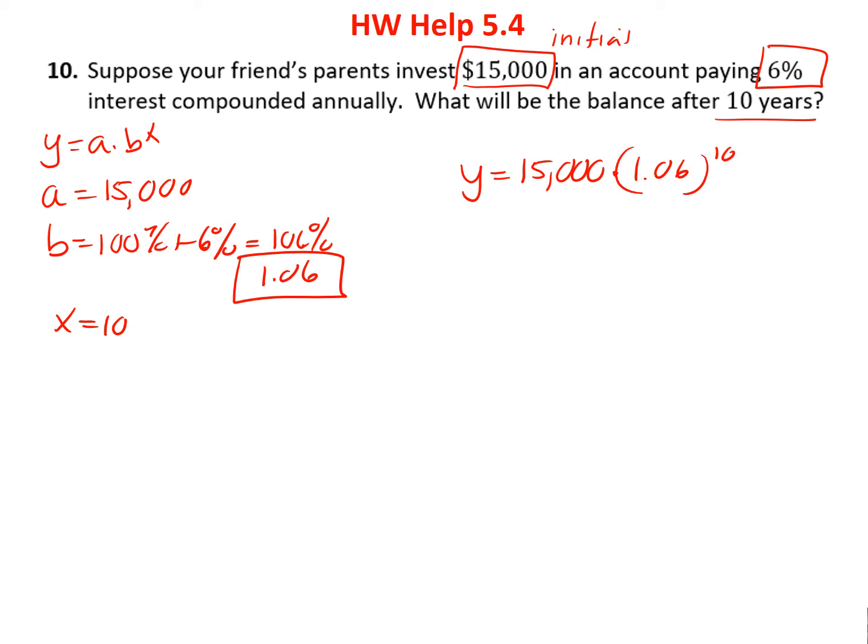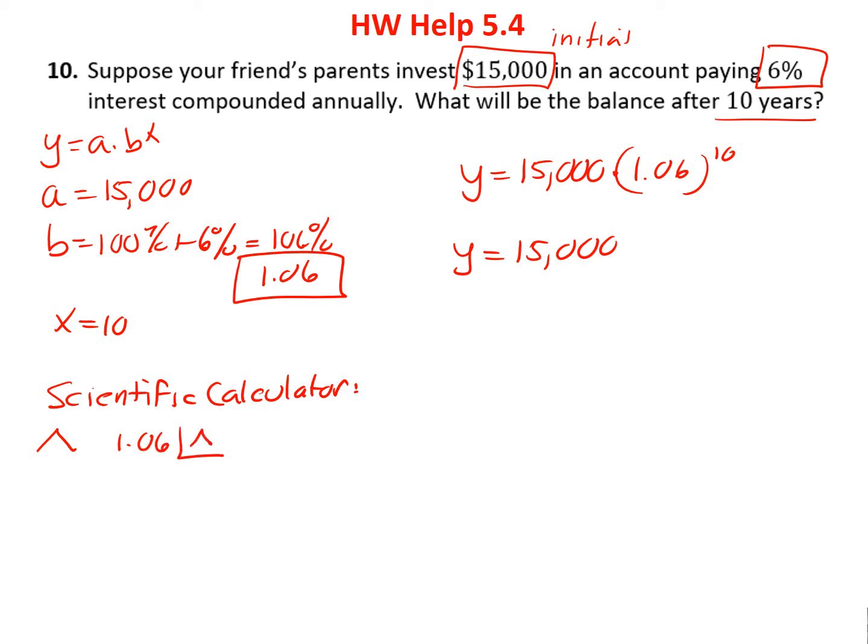Okay? At this point, this is when you're going to want to have your scientific calculator. And as I mentioned earlier, I'll just make a little note down here, depending on what scientific calculator you have, I've seen two or three different ways this happens. In the ones that we use in class, there's a little button called a caret key. So if I were doing this problem, I would type in 1.06, and then the caret key, and then 10, and then the enter button, and it would give me my answer.